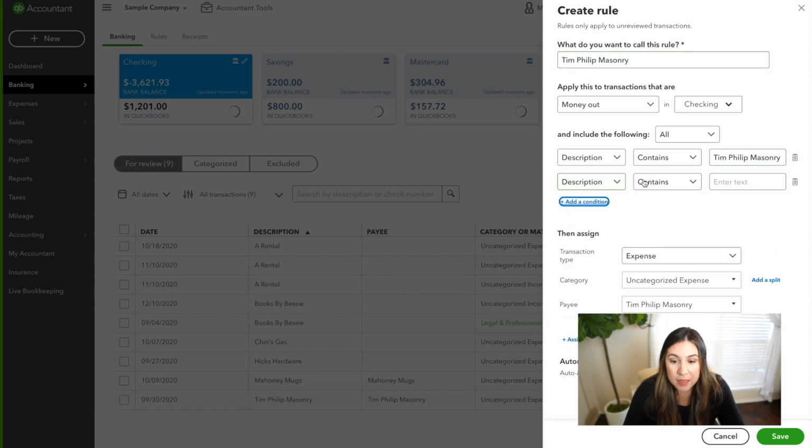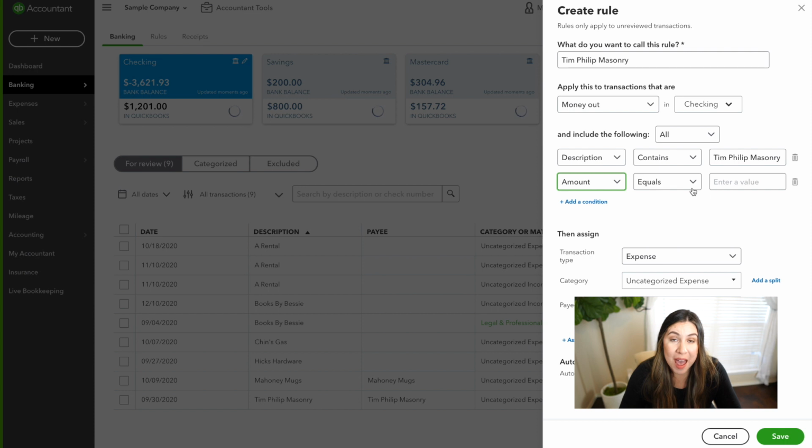You can also add an additional condition, which I like to do if it's a reoccurring transaction and the value doesn't change. So let's say every month I have an insurance bill that's $50. So I want the amount to be $50. That way, if that transaction clears, I know it's insurance. But let's say that same insurance company bills me for something outside of that $50, QB won't recognize it because it's not the amount.